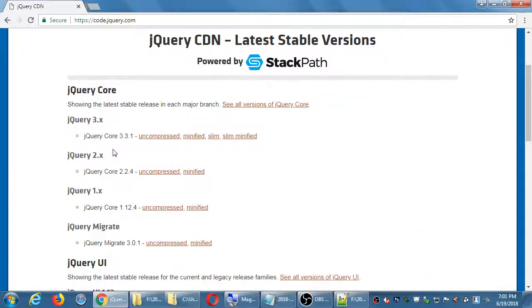Okay, so we've got the 3.x family, the 2.x family, the 1.x family. Very brief history here. jQuery was invented, and then it got branched out into two versions, 1.x and 2.x. The idea was that 1.x was designed to also work with really old web browsers, like Internet Explorer version 6, Firefox version 2. And the jQuery 2.x branch was going to work with the newer browsers, Chrome, Safari, whatever. Then they got the idea, okay, now we're going to merge them back into one, version 3. So it's confusing why there are three versions. We want version 2.x, but not 2.24. We need 2.1. So we have here, see all versions. We're going to get the version that we need in here.